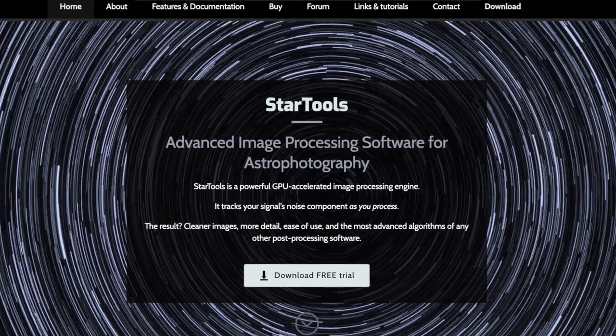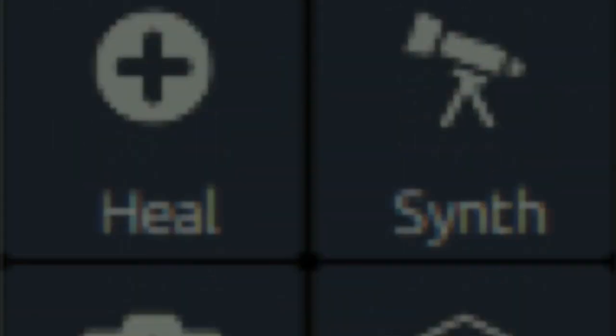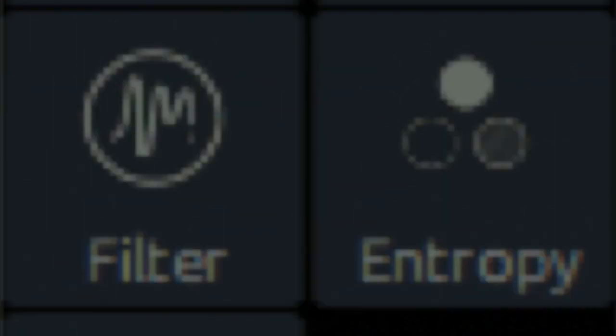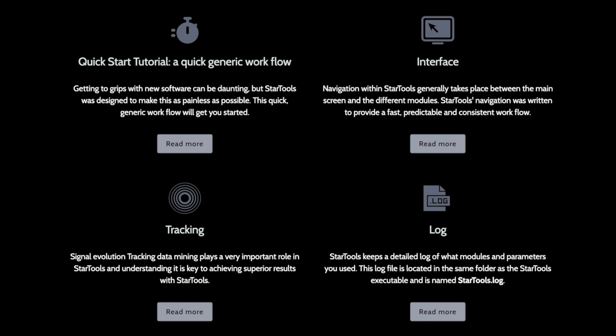So, what is StarTools? StarTools describes itself as a powerful new type of image processing application for astrophotography that tracks noise propagation as you process. With its ability to track noise as you process, the modules within StarTools use a mathematical engine, allowing StarTools to understand your image's data and how best to apply those chosen processes to it. One of the great points of the StarTools engine and processing features is that it won't perform nonsensical operations, which is great if you're a beginner, and this saves you from entering bad habits or suboptimal decisions.